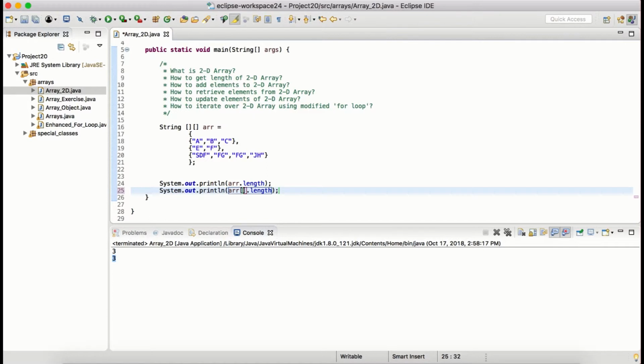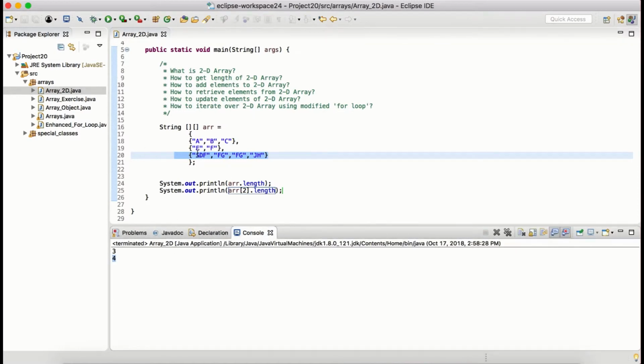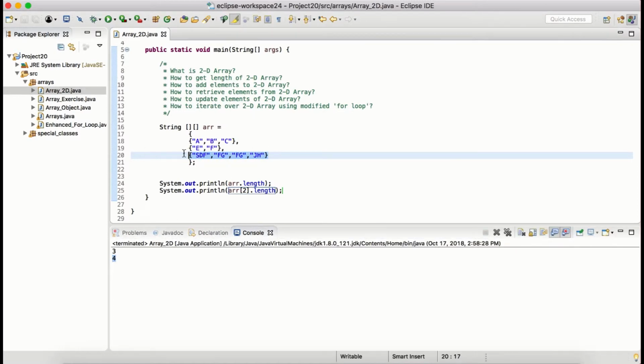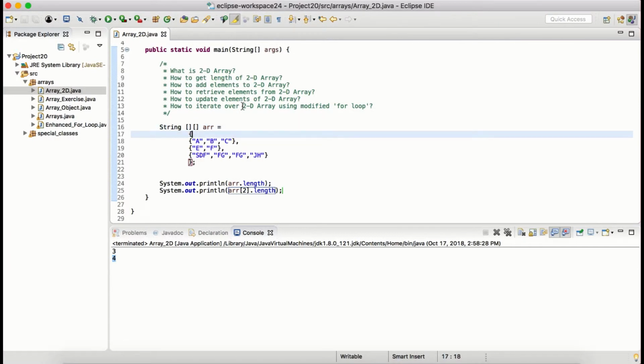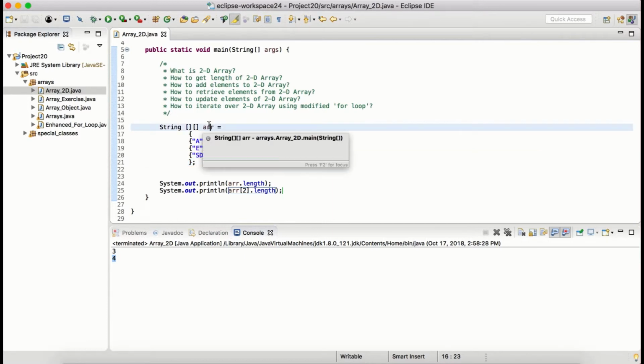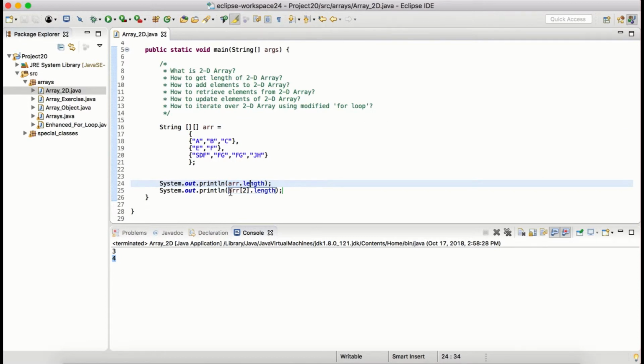If you say I want to get the length of the second element, which is this third row over here, then we'll get 4 over here. That is the number of items of the array in the second index of this ARR. Okay, so this is the structure of a 2D array in Java, where you have arrays as elements of an array. So to get the length of the outer array, you can simply say ARR dot length. To get the length of inner arrays, all you need to do is get that particular dimension or that particular element and then get the length.